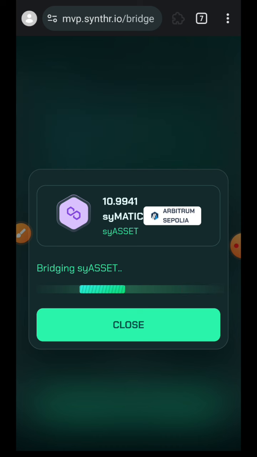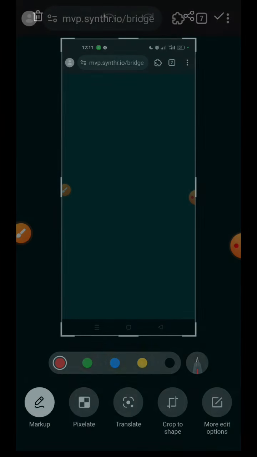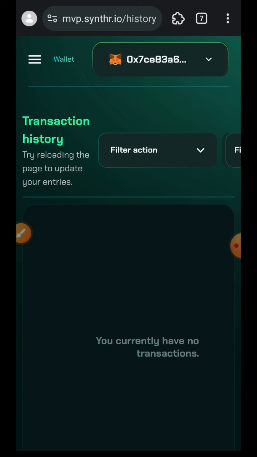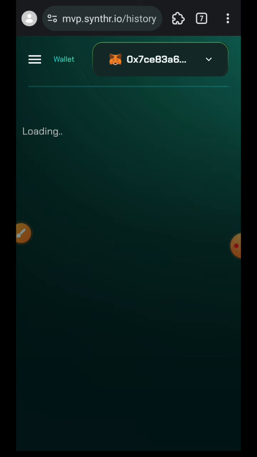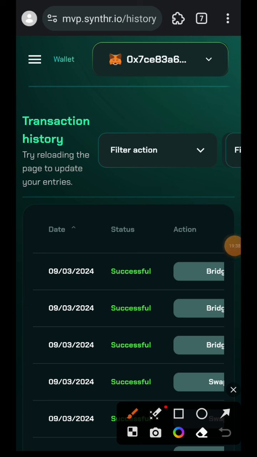The transaction kept rolling for several minutes on my screen, and at some point everything on my screen turned green. However, when I checked my transaction history, the bridge was successful. I had to try it 2 more times and the experience was the same, but it may be different on your end. However, if you see it like this, just know that the transaction is already successful. So I refreshed my screen so that I can see my updated transaction history, and then you can see my last 3 transactions were all bridged and all the bridging transactions were successful.